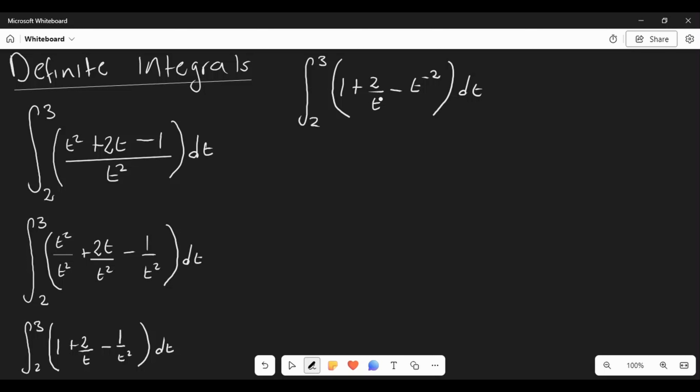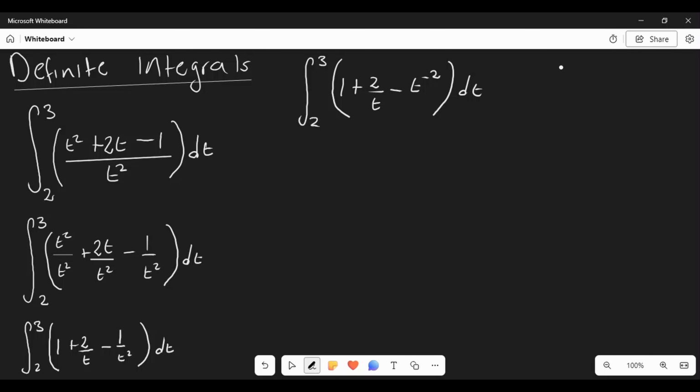Now, in order for you to integrate this problem inside here, you need to know each and every term. Which rule are you going to use to integrate here? The first one is more like a constant, so we're going to use the power rule. Just in case you don't remember the power rule, I will show you here. The second one, we're going to use the natural log rule, and the third one is also going to use the power rule. So let me show you the power rule here, just to jog your memory.